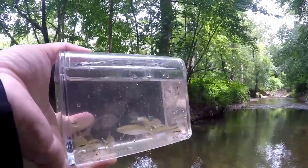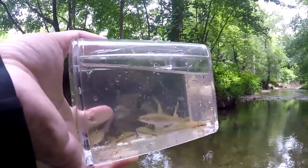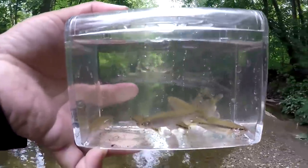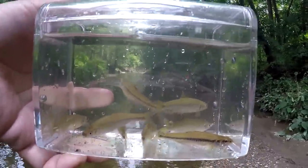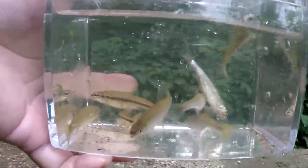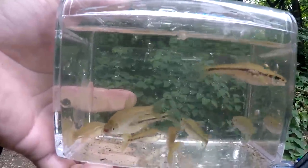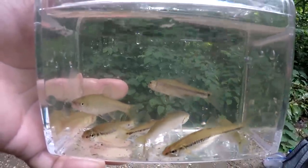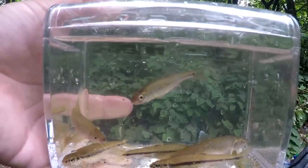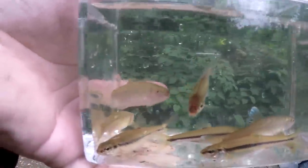Boy, oh boy, I think we are currently at the count of 9 different species of fish in this video, all micros. This is turning out to be an exceptional micro fishing expedition. Can you guys actually recognize which one of these fellas is the Fundulus, the killifish? Well, if you don't know, it is this one here, right on the corner, all the way on the corner back there, okay? That's the banded killifish, this little fella right here.